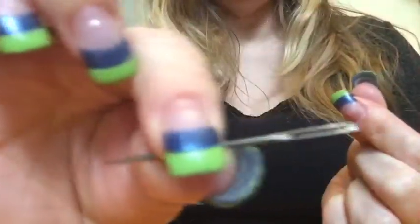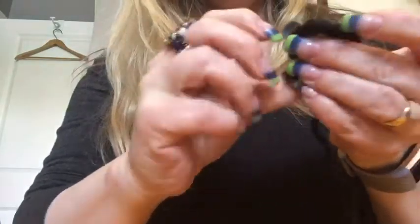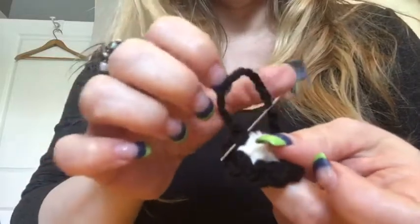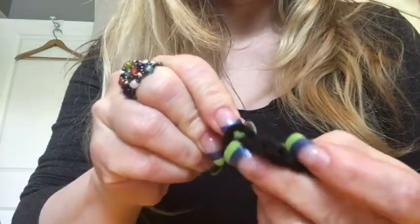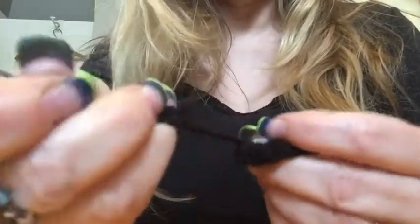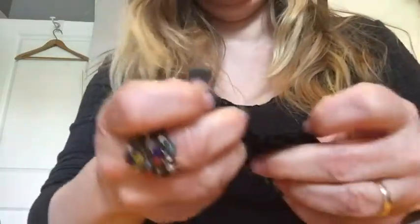So I'm using my little tapestry needle and I'm gonna just quickly weave this one in. But you don't have to. I always do back stitches too when I weave in mine. So I do a stitch, pull through. Then I go a little bit back and I go a little forward. I already stitched there, but I go back anyway. It's a real pain to take out if you need to later, but it doesn't unravel either.